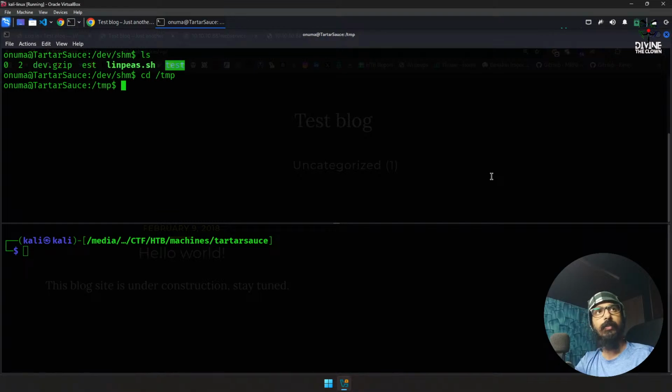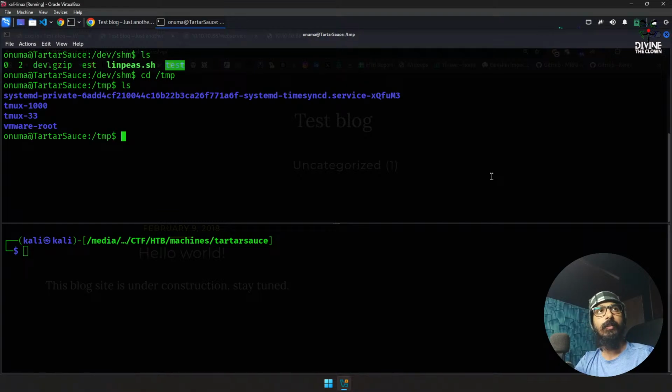cd /tmp. I'm getting too sleepy if you guys can see my eyes. Private tmux, tmux-1033. Sorry.